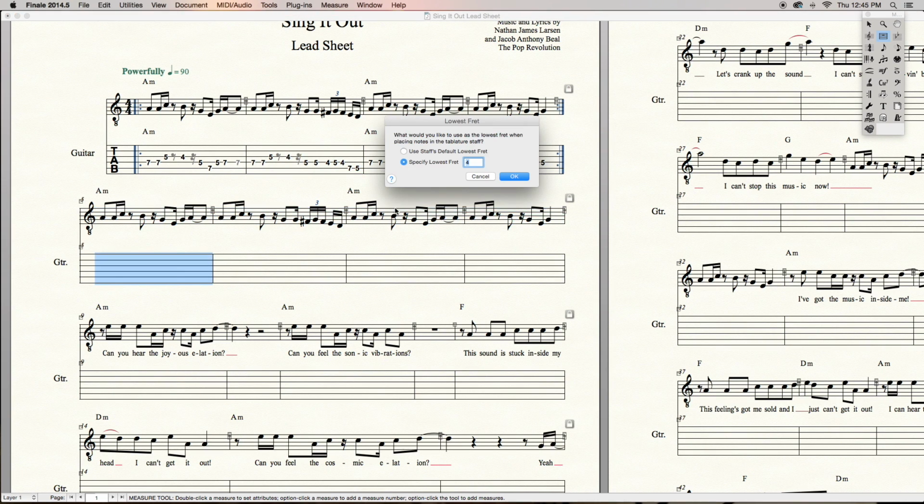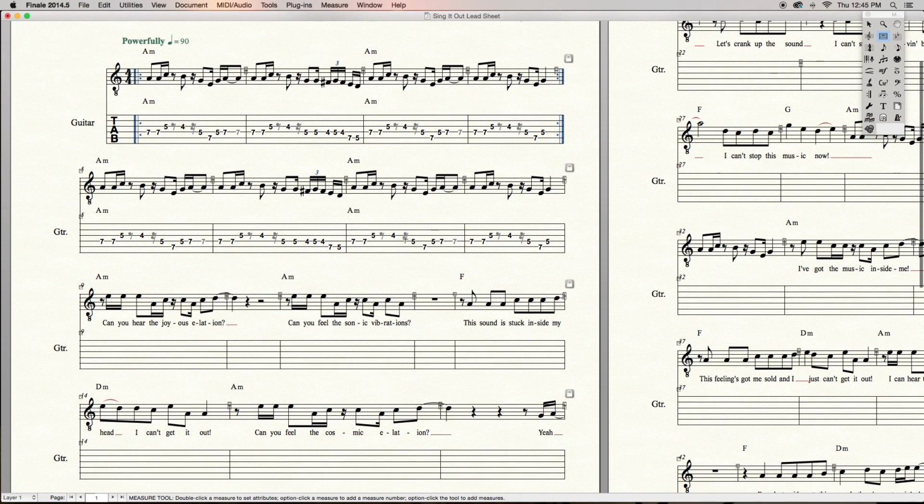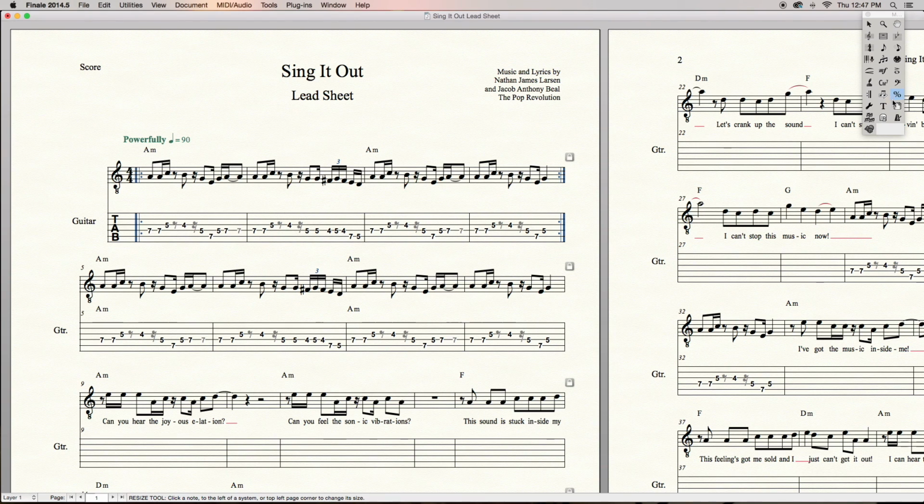I don't typically like my guitarist playing low frets on high strings, so I'll specifically tell them which fret is the lowest. You can do this however you like. Rather than leaving it as it is, I'll actually resize my notes in the treble clef, so it's obvious this is a separate melody than the main melody. I'll use the resize tool to do this.